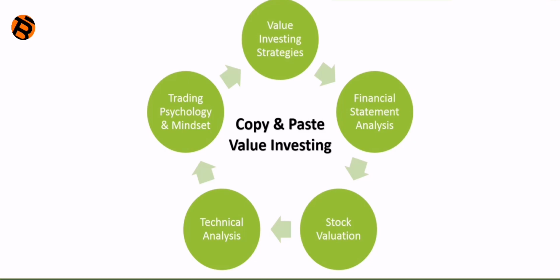Your next step is to use technical analysis to determine the best time to buy and sell your stocks. By using technical analysis, you simply look at a stock's chart and determine current market trends and predict the future movements of your stock. You'll need to look at some technical indicators and oscillators like the moving averages, the RSI, the Bollinger Bands, volume, the MACD, etc. And you can also look at chart patterns and candlestick patterns so you can predict if your stock's price will go up or down in the future.